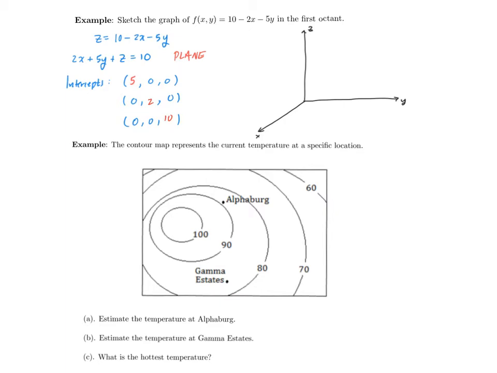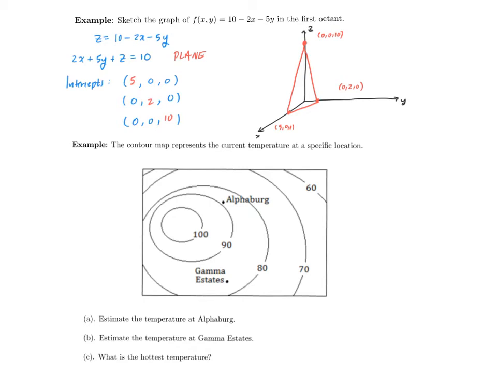And the picture we're going to draw might not be exactly to scale, but that's why we label key intercepts. So we have our z-intercept as 0, 0, 10, our x-intercept as 5, 0, 0, and our y-intercept as 0, 2, 0. And we need the portion of the plane sitting in the first octant that passes through those 3 points. And that would be the triangle formed by those points. So in red, we have the desired surface.